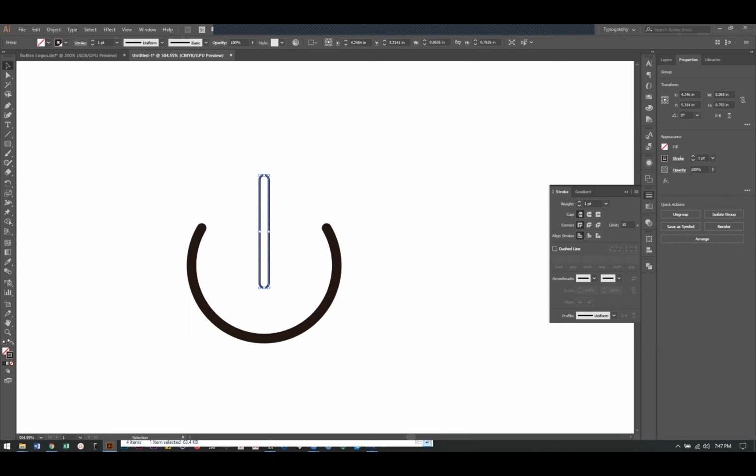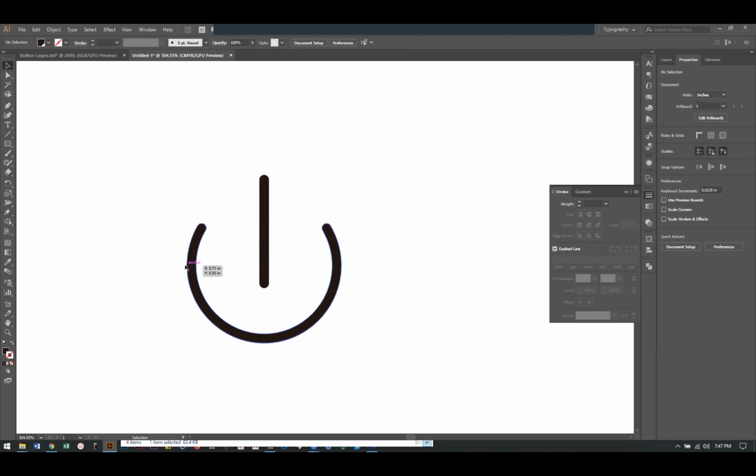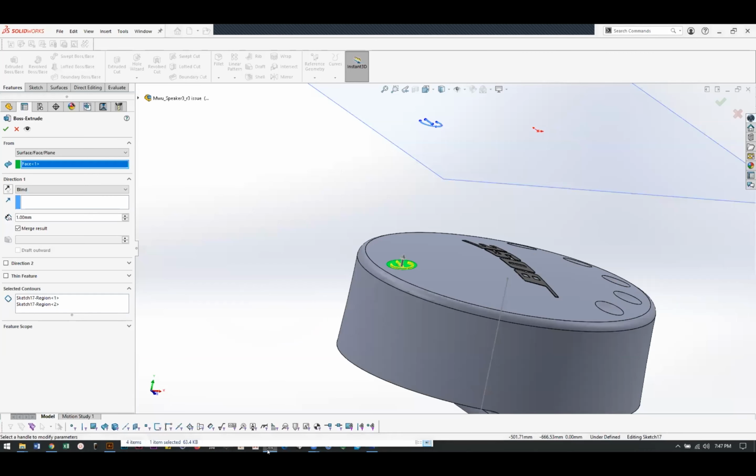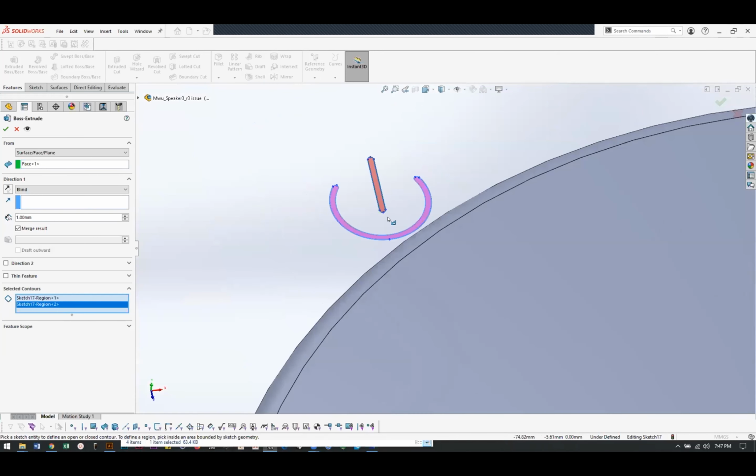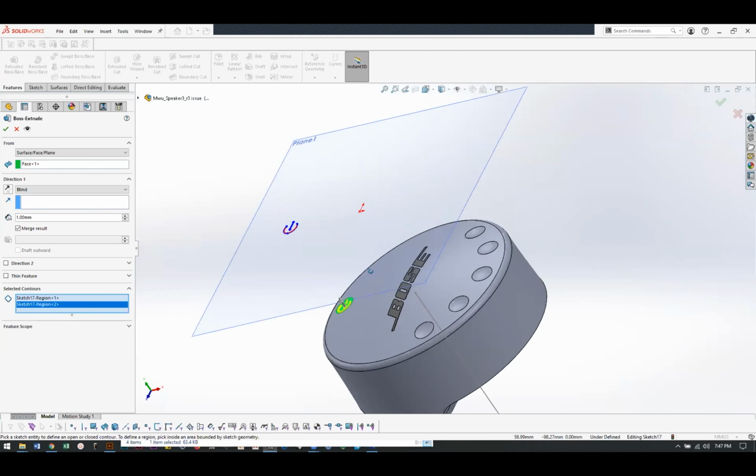That was our first idea: it's not like the sketch is bad. There's something going on with the DXF file in SolidWorks, and because of that, it just needed this additional little trick where you go to selected contours and you choose the interior of the enclosed sketch, and that got it to work.